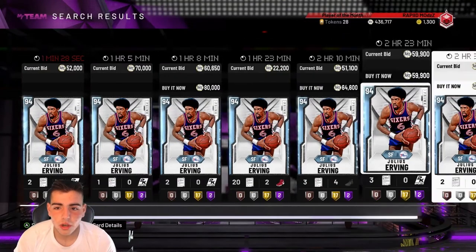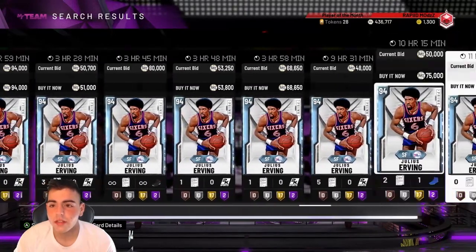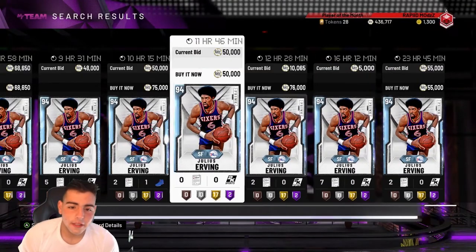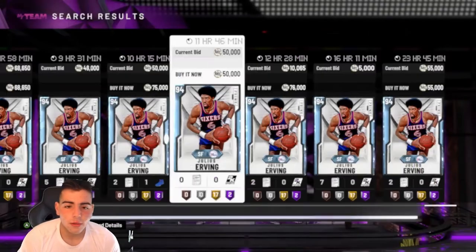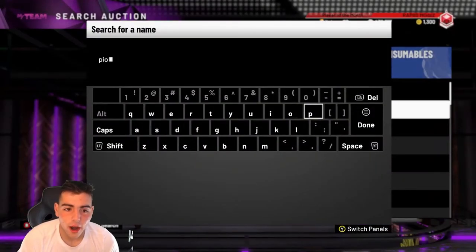Let's check out Julius Erving. I saw him for 40K the other day, and now he's really... Damn, I missed out on him, man. He's at 50K now. Diamond Julius Erving was 40K in my video two days ago. I was going to pick him up, but I said not to. Let's check out Pittman. Let's check out Hakeem because they are out of packs.